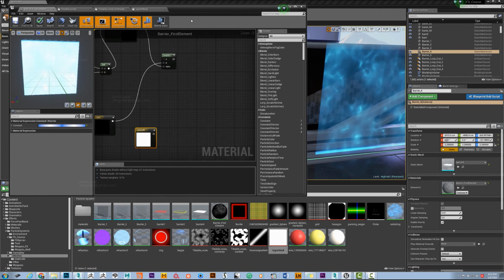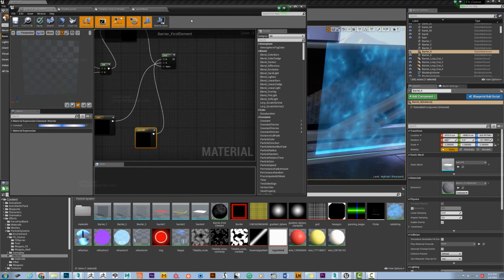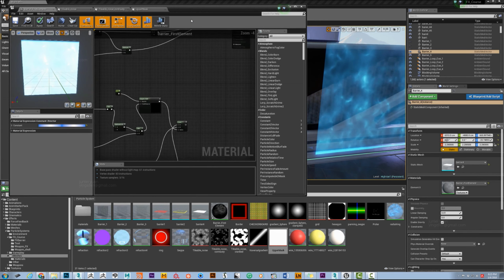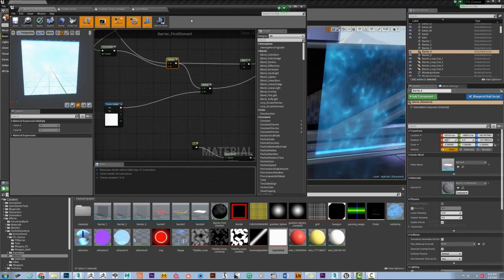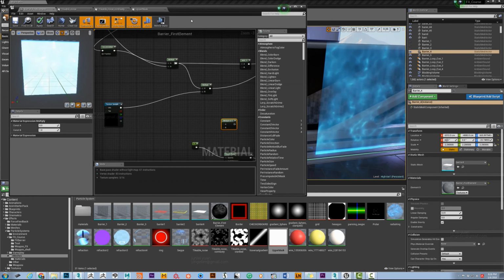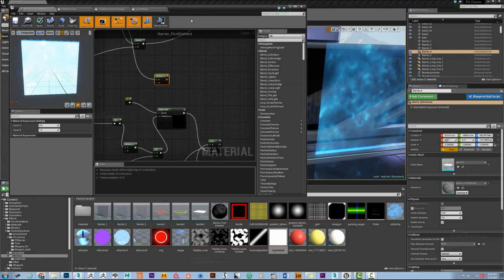You got this color here. I'm going to add this to A. Multiplied by the lerp.